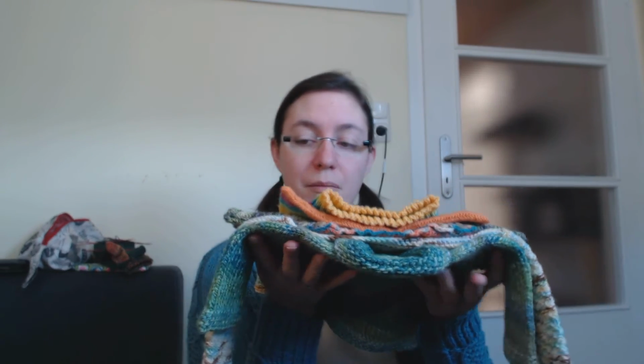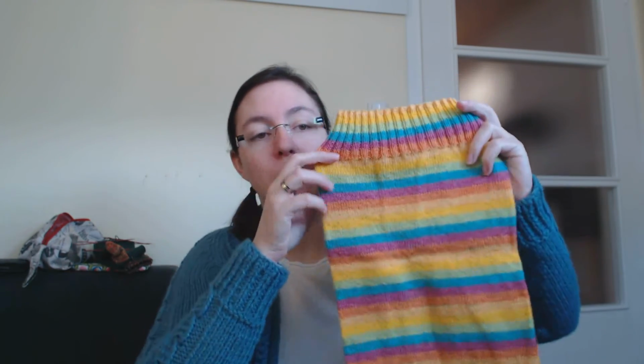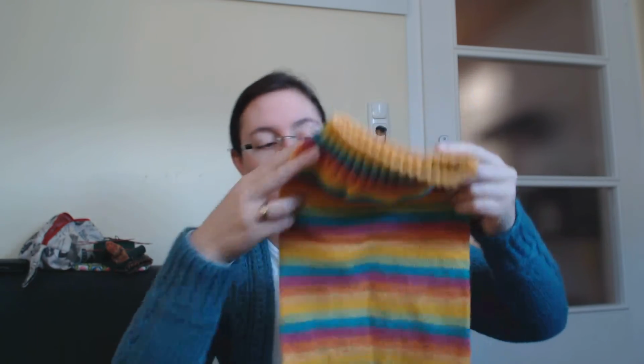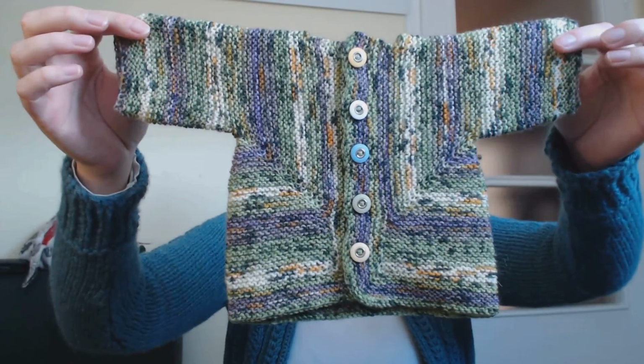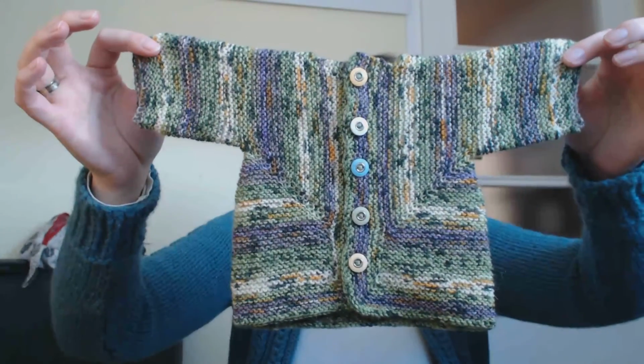And there are also a lot of things that I want to put in my shop with the first update next year, because I just realized that I have a bunch of hand knits that I made for my son that he never wore. So the first thing is this kicking bag. It's knit out of Opal sock yarn. I will put those up, like I said, next year in my first shop update. I have the Baby Surprise Jacket that you saw me knitting on the podcast. It's really tiny, it's for a newborn.